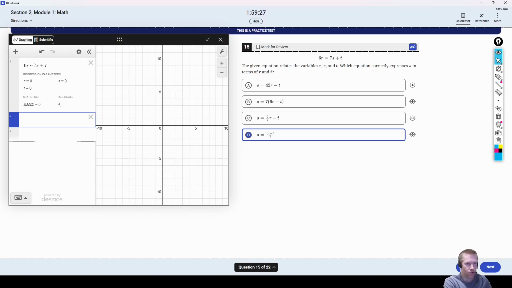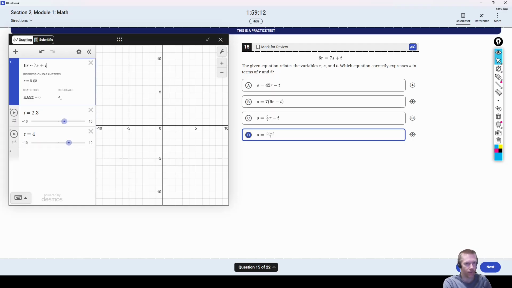So instead, what I'm going to do is I'm going to say, all right, let's set t equal to, just pick a random number, 2.3. All right, now it's still making s equal to 0. I don't want that, so let me just set s equal to 4. And now we have values for r, s, and t, okay? Let me just see if I delete this. Nope, it's still giving me t equals 0, so whatever. We'll go back to 2.3.